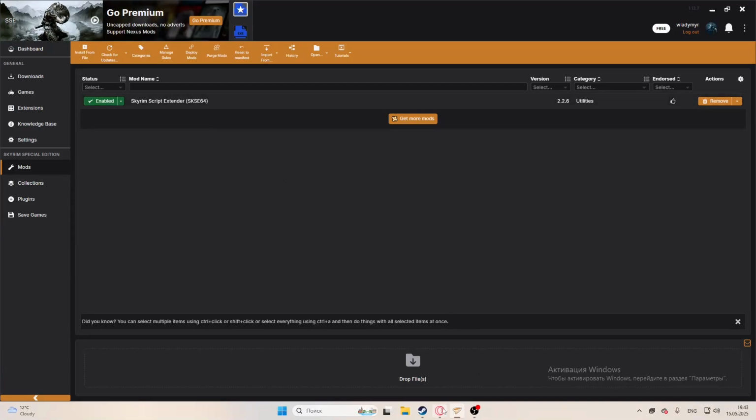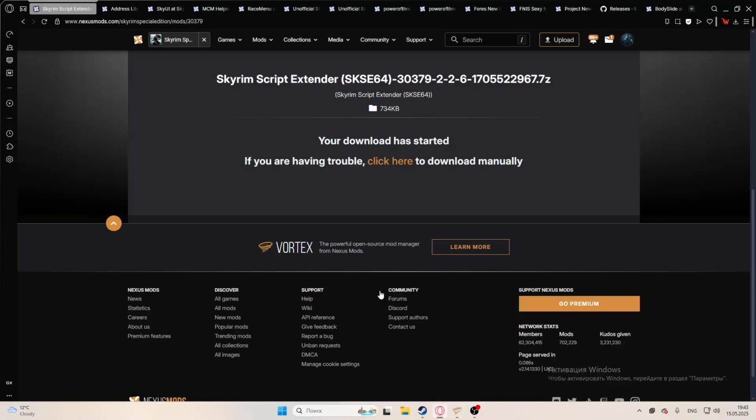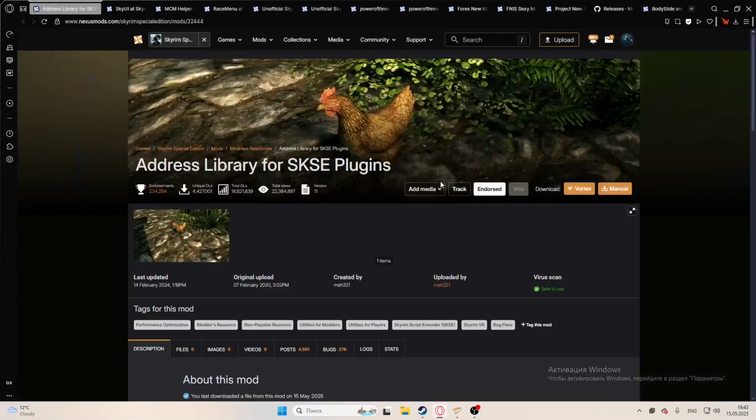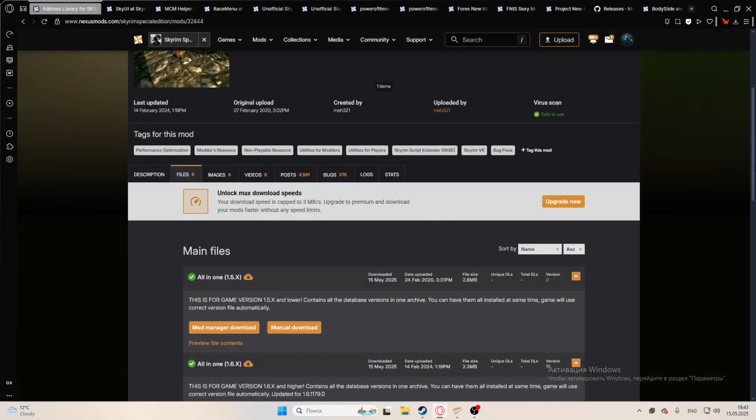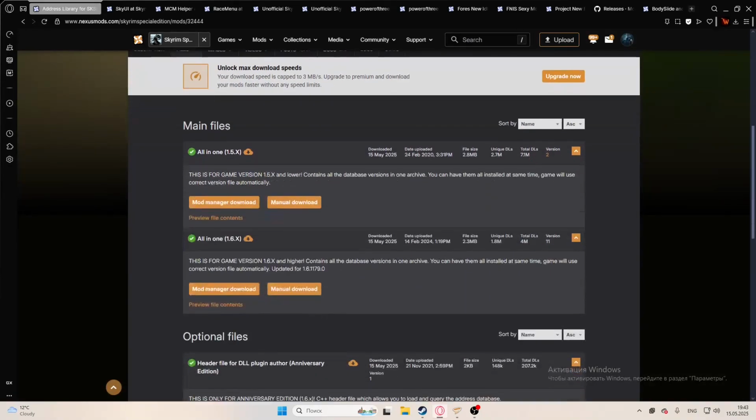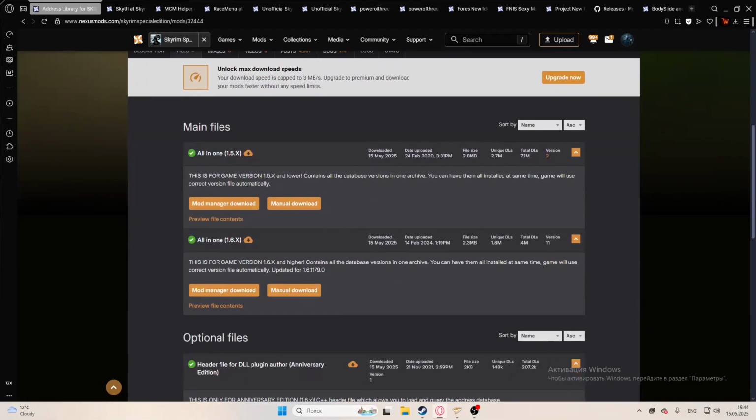What do we need more? We need a lot more. The next mod we need is the Address Library for SKSE Plugins. It is a script plugin mod and it's mandatory for almost every script mod. We're going to the files page and what do we see?